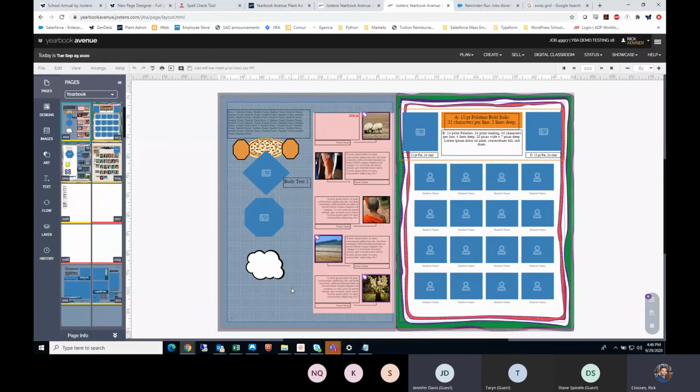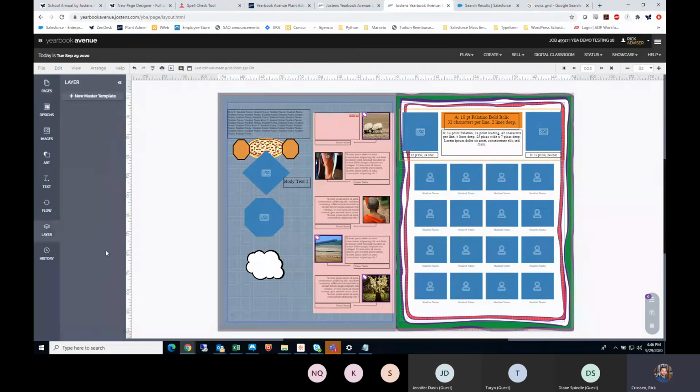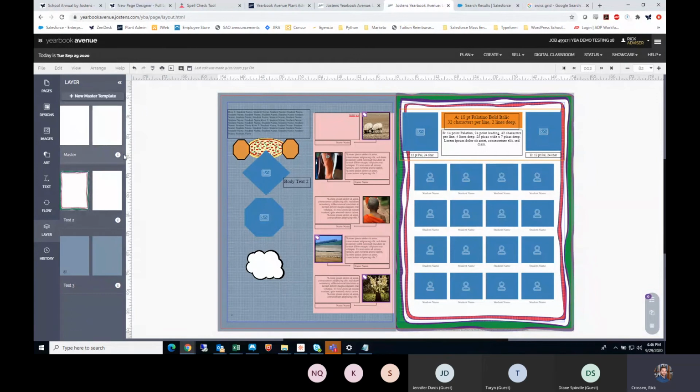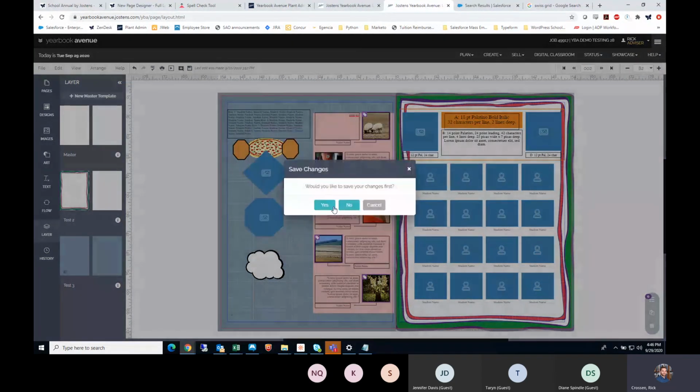Yes, you do. So the page numbering itself is kind of automatic. Right now I'm on page 2 and it's showing page 2 down here in this page number. So that's just going to automatically do that. You don't really need to have that in your master template. But the folio you're talking about, I would want to do that from the master template. So if I knew I was going to put something behind my page number on every page, I could update my master template here.